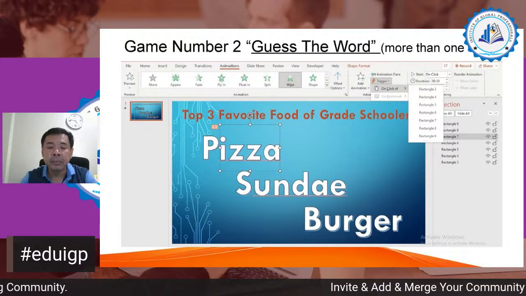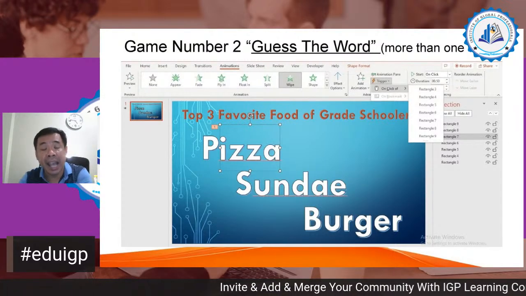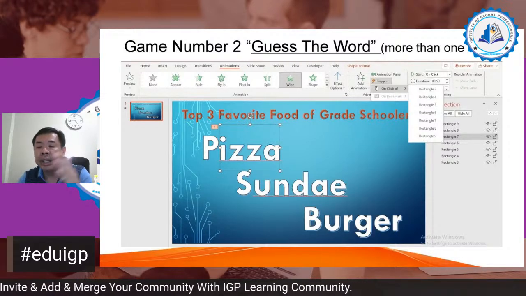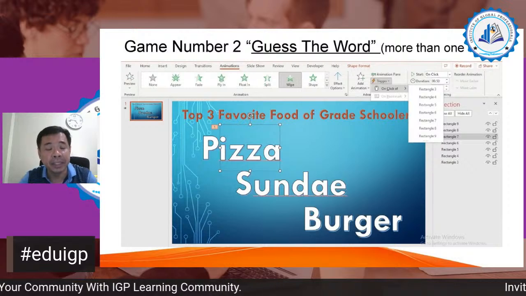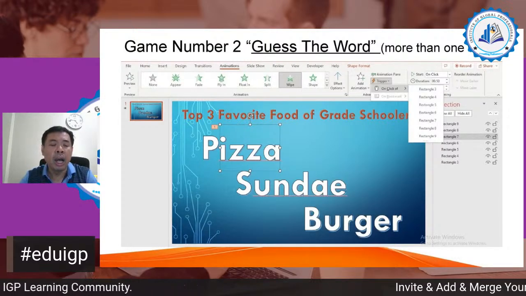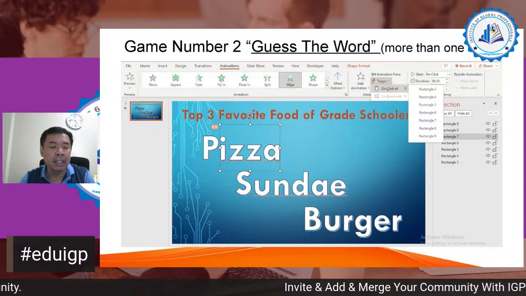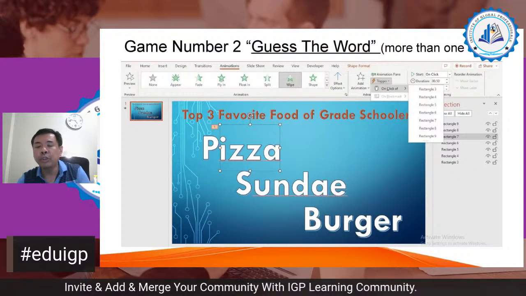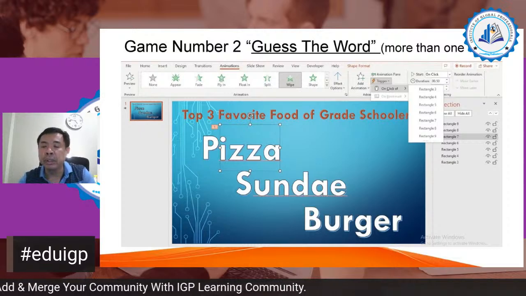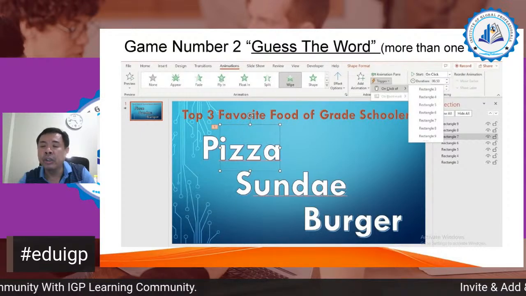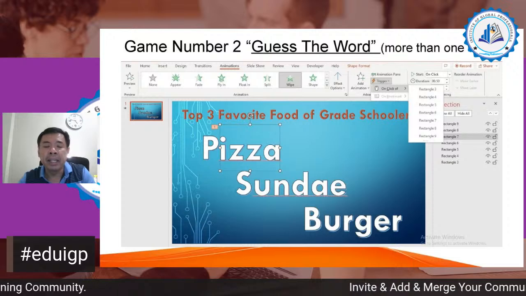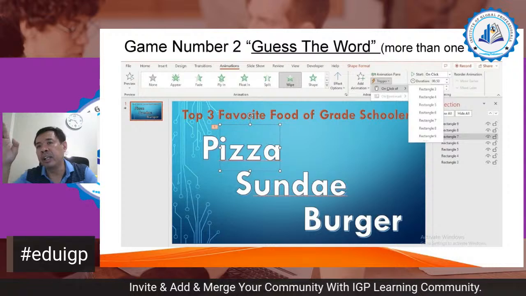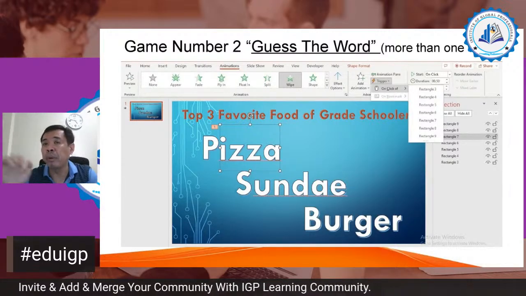So that means this word IZZA has to be on click of this rectangle. So how would I know this rectangle? How would I know this P is what rectangle? So actually, you can check this one by clicking this letter only. You click letter P, and it will show whether this letter P is rectangle 4, 5, or 6.